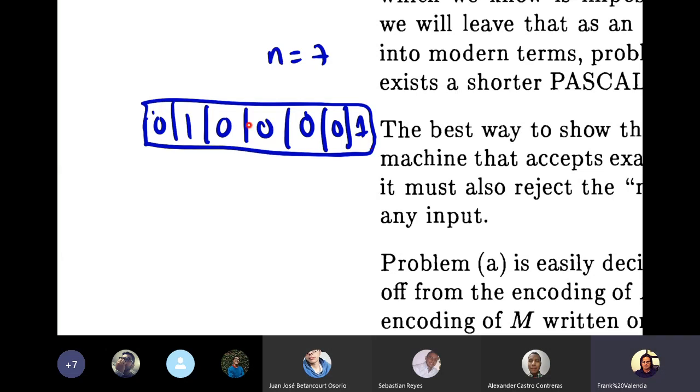You know that it's enough to check it here. But if you don't read the whole thing, it's better for you, because then, without reading the whole string, you can determine that it took more than 7 steps. If you read the whole thing, you know that it took more than 7 steps. If you read less than the whole input, you might not know, but you keep counting till n is equal to 7. 1, 2, 3, 4, 5, 6, 7. You see that or not?